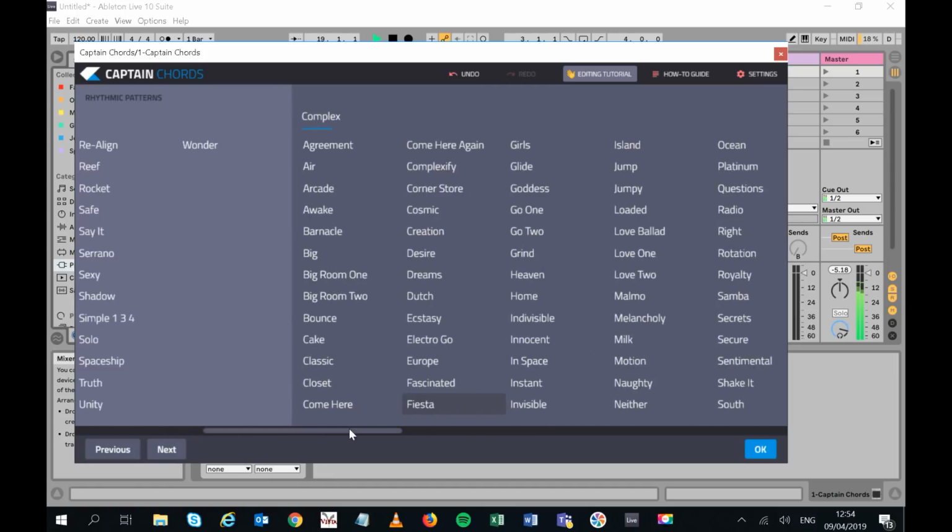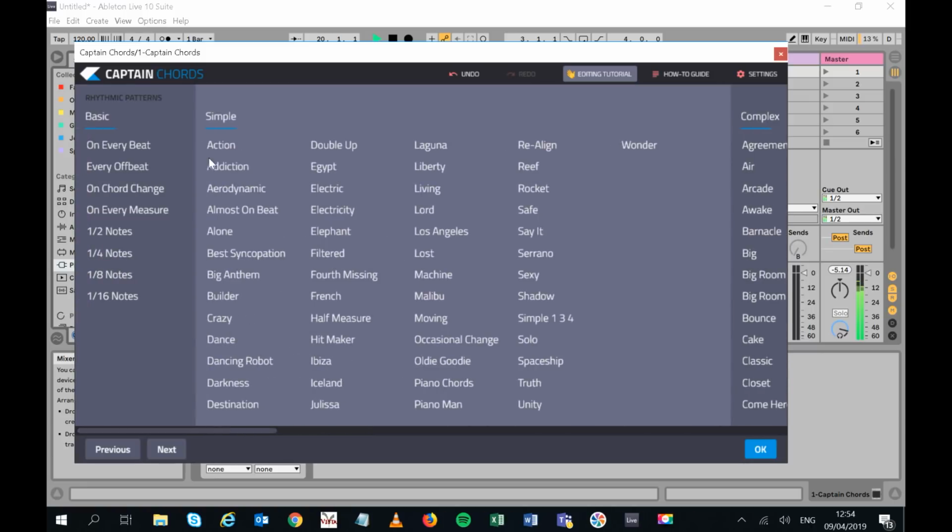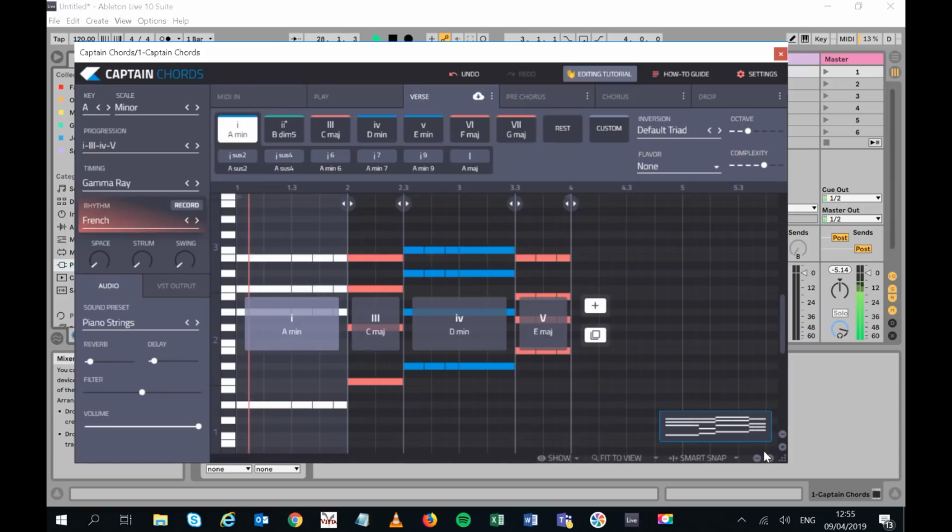So you've got complex and simple. I'm going to stick to simple. Okay, so French has got quite a nice sort of rhythmic sound to it, so that's pretty cool.